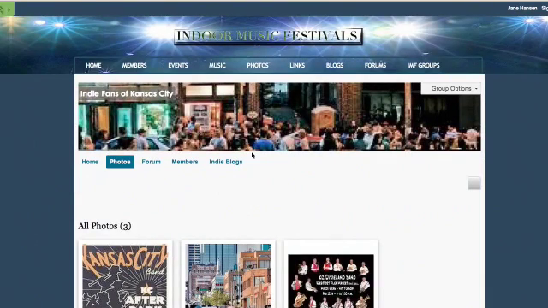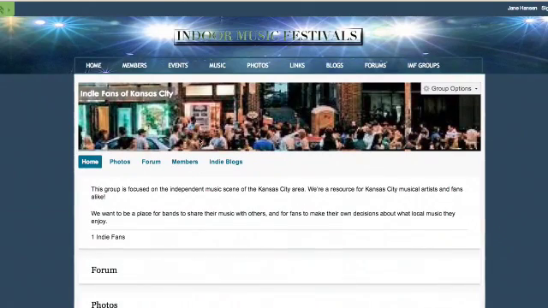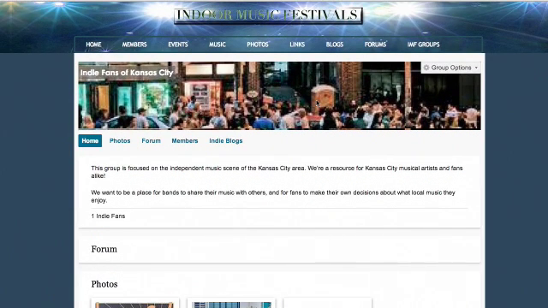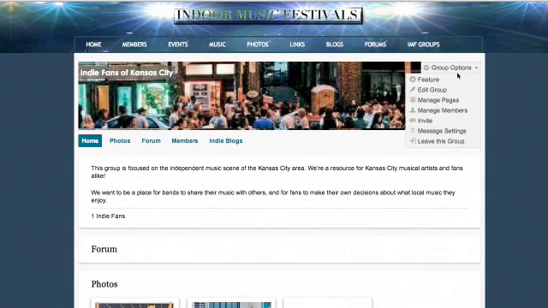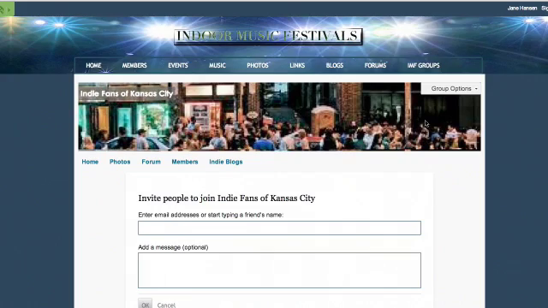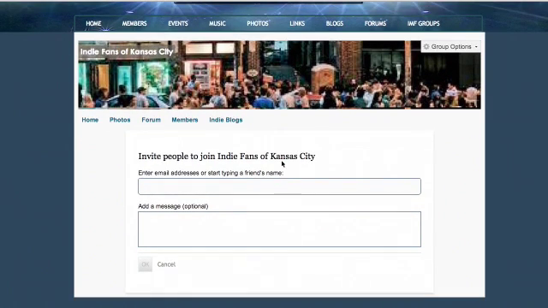All right, now that we've added some photos, we can head back to the home page, and the next thing we want to do is start inviting members to this group. So I want to show you how you can invite members to your group. You'll want to head over to the group's options button once again, and you can select the invite button. From here, you can invite members on your network simply by adding their email addresses in this field here and start typing, or you can start typing their name if they're your friends on the network.